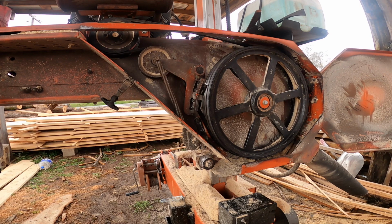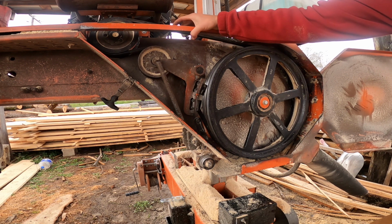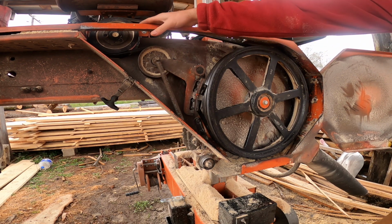And tomorrow or the next day when I'm back over here, I've got a young fella running the mill tomorrow, so it will hurt very little if it's a tad loose, but it would be more likely to harm something if it was a bit tight. I'll loosen it a little bit, button this back up, show you guys the final result.